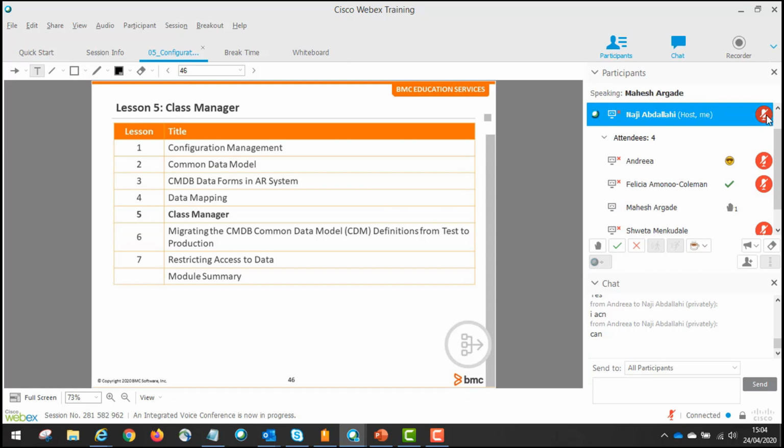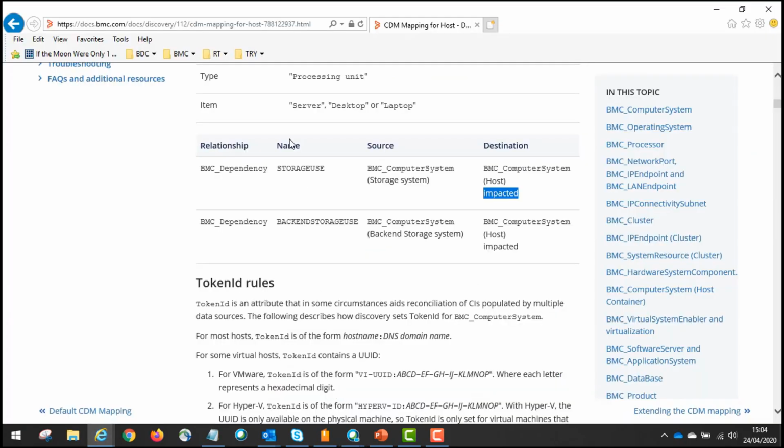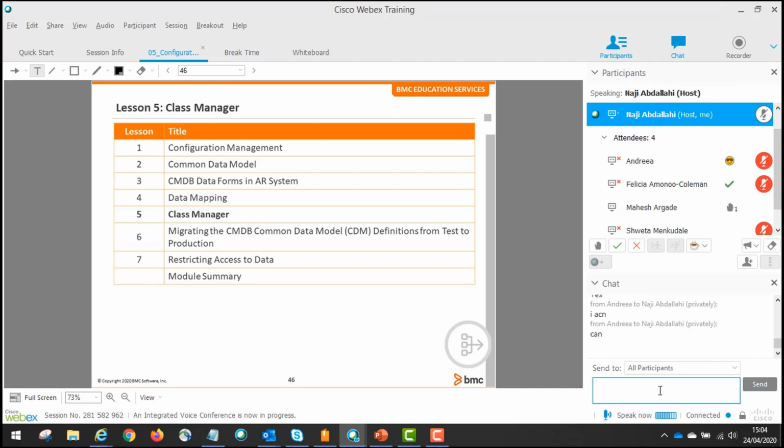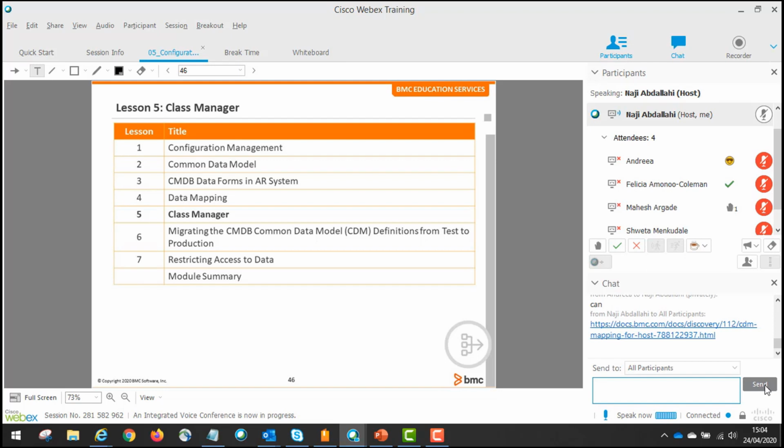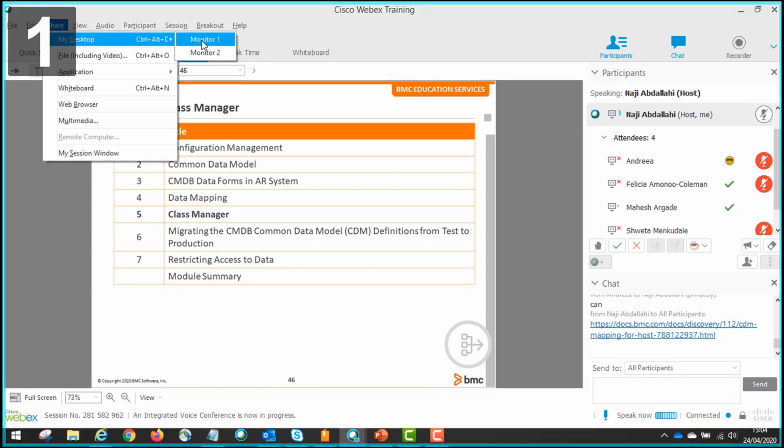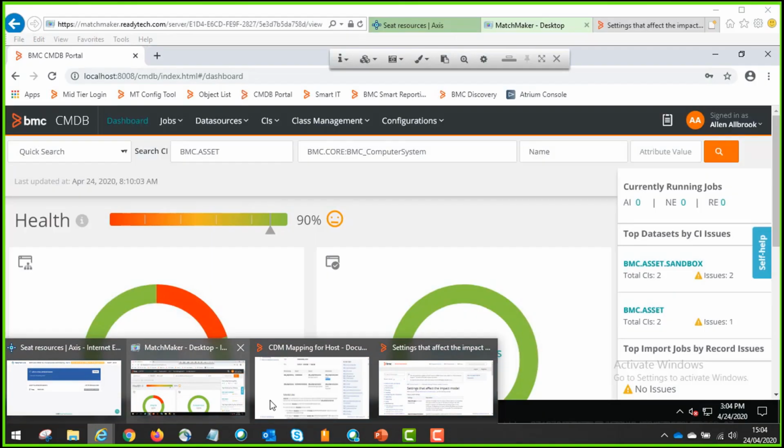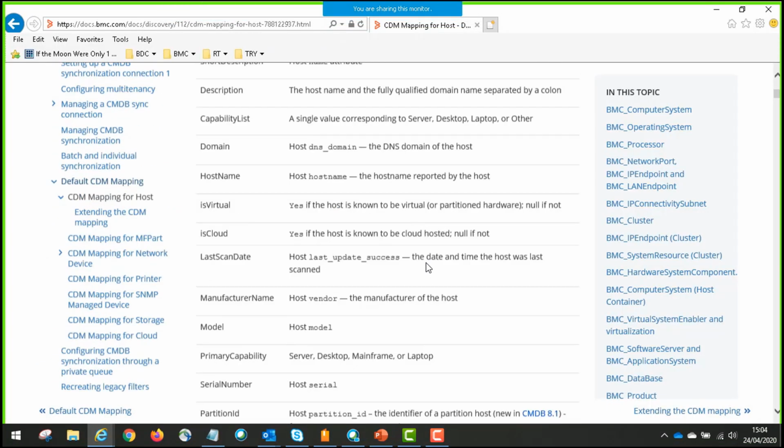Yes, could you please share the details on the discovery mapping documentation, please? Oh yeah, that's right. You asked me about how to get the discovery mapping documentation. Let me put that in for everyone, so everyone can get that URL. I'm just posting it now into chat. Okay, and I'm also going to share my screen, so you should be able to see my desktop in just a moment, and I'm going to show you that document.